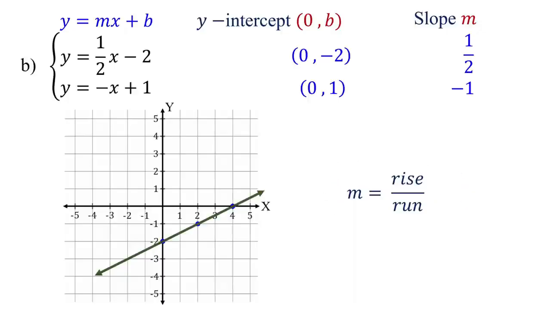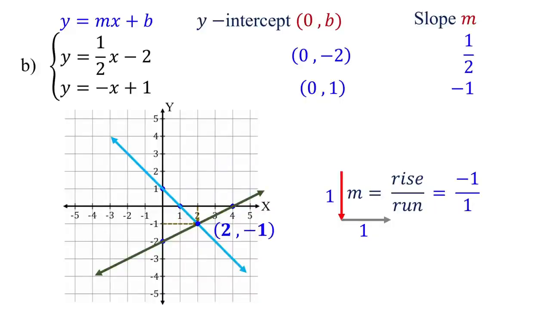Now, let's plot the graph of the second equation. As we did before, we start by plotting the y-intercept, which is located at (0, 1). Its slope is -1, which is the same as -1/1, right? So, the rise is 1 unit down, and the run is 1 unit to the right. Starting from the y-intercept, go down 1 unit, then move to the right 1 unit. Plot one more point by moving from this point, 1 unit down and 1 unit right. Now, connect these points with a straight line. This is the line of the second equation. The intersection point of the two lines is (2, -1), which is the solution to the system of equations.